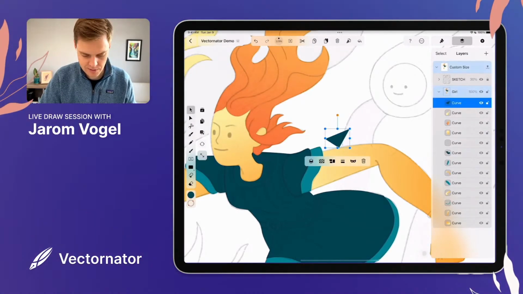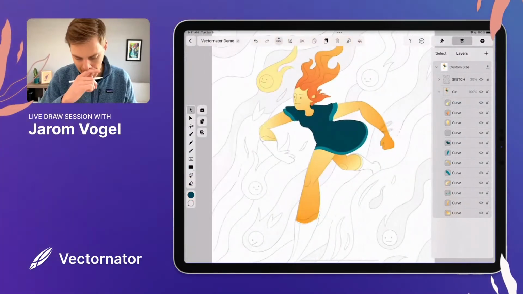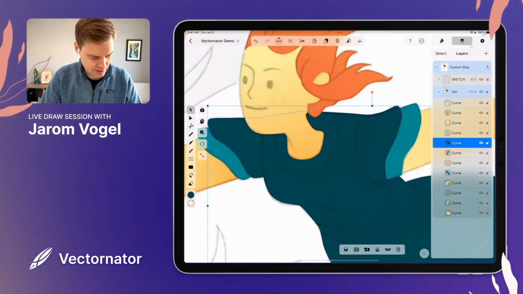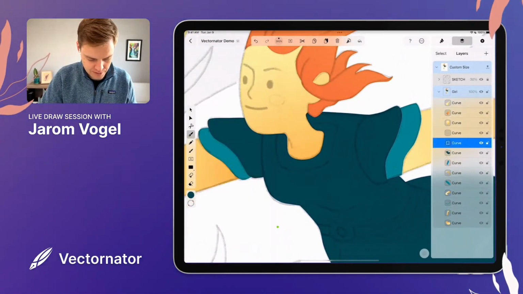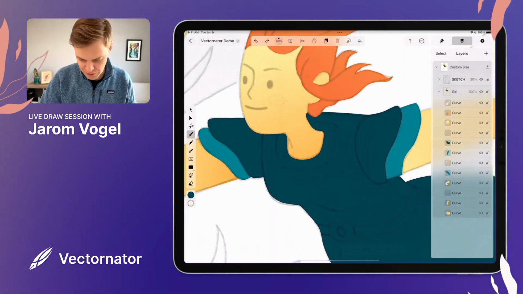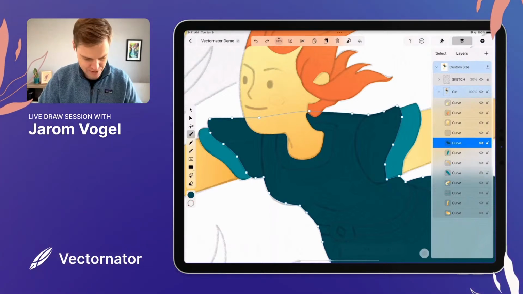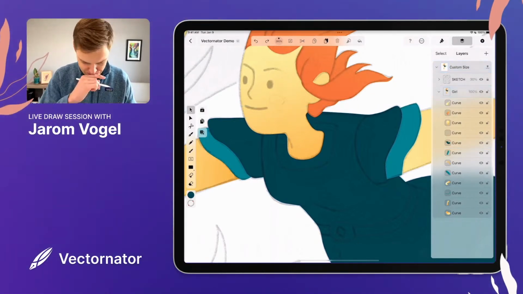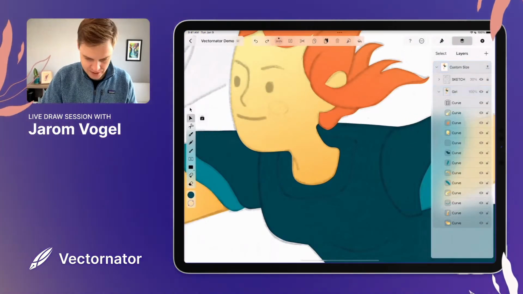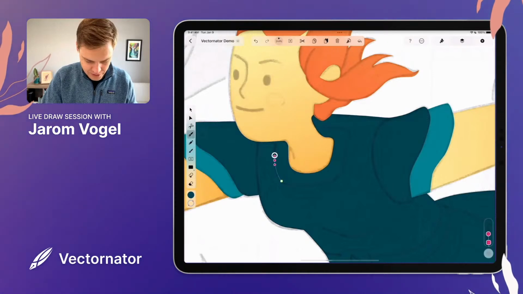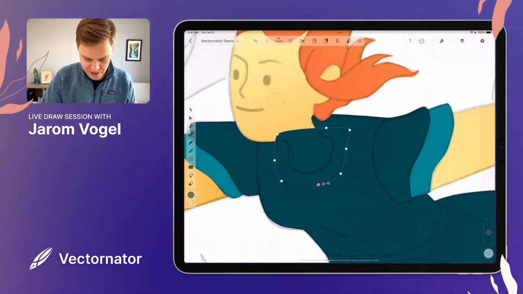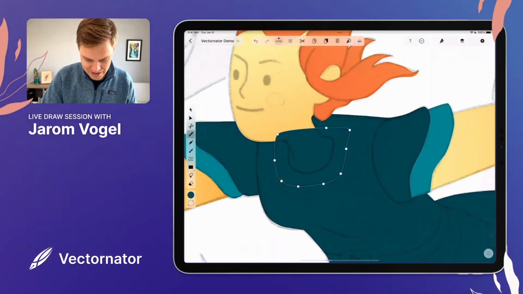Oops, what am I doing here? Here we go. Okay. And then I'm going to create this collar shape here. Oops, don't want that. You do need to be careful when you select a shape and then you go to change a color before creating another shape. You might accidentally end up changing the color of the shape you currently have selected, which is not usually what you want. So I'm just going to create the shape and then make the color later. Oh, I keep creating those little curves. Weird. Okay, so here we go. And again, you can see this is being created in front of that head shape, and we actually want it behind that, so we'll have to move that in a second.